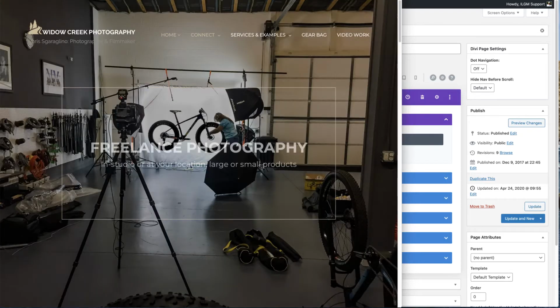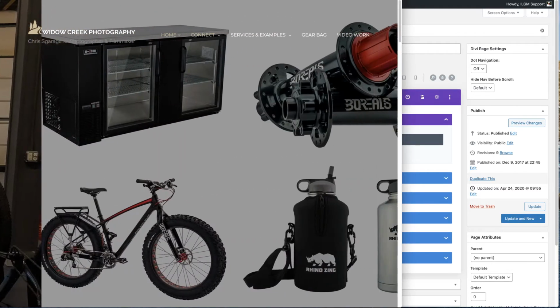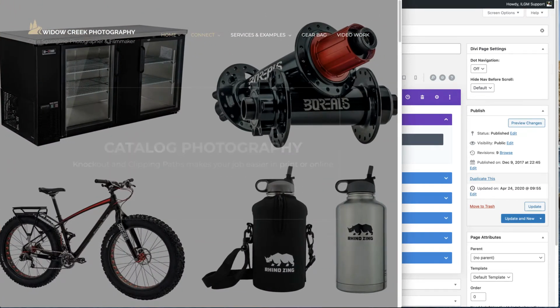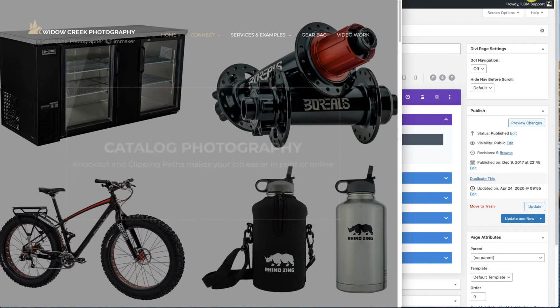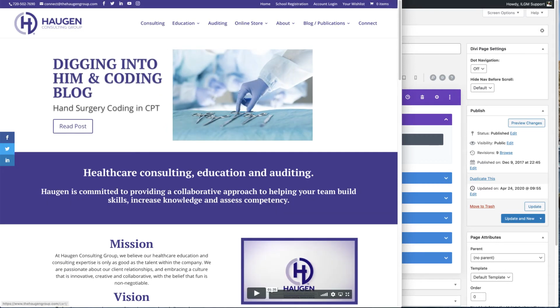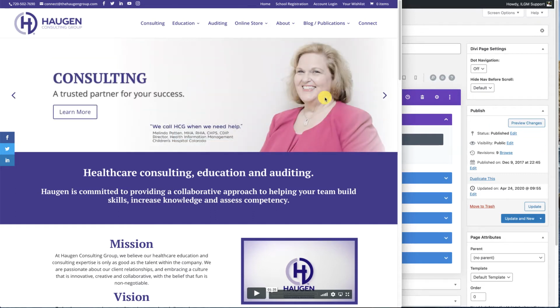On this one here, we have it consuming the whole page. And it's got some basic text over the top, and then it's going to go from slide to slide and allow the visitor to see everything in the images. Now let's take a look at this one here. So these are infographics, and what we're doing here is we're running slides with images on one side, and some of these images have the text built into it and some of them don't. But over here on the other side of the slide, we have text, description, and another learn more button so that people can click to go somewhere.